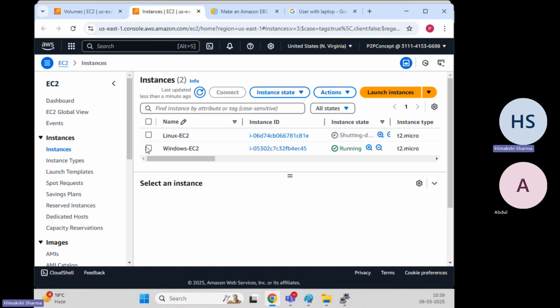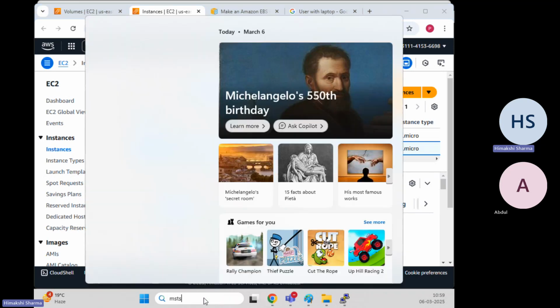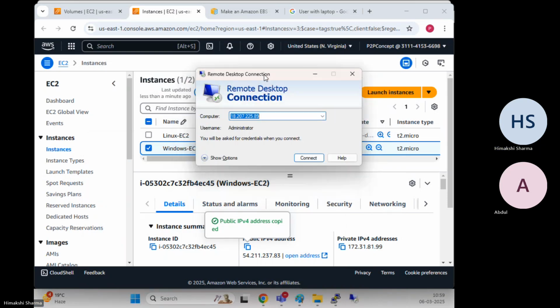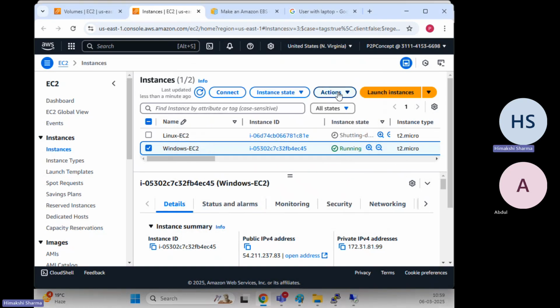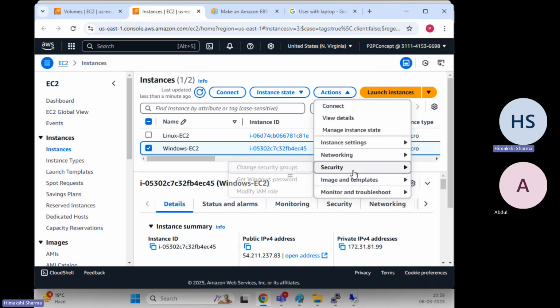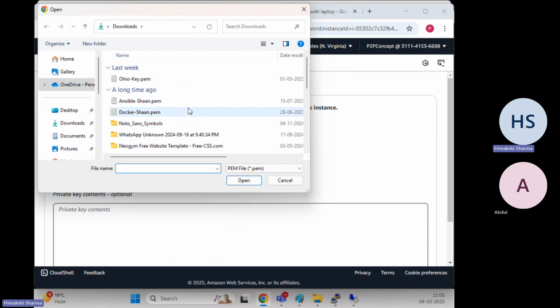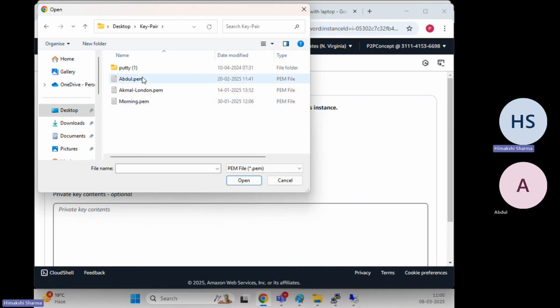EC2 instance. Now let's go to the Windows instance and try to log in. Let's get the credentials: Security, Get Windows password, upload the key pair file.